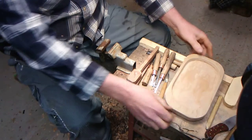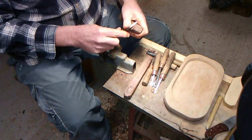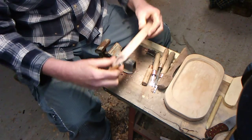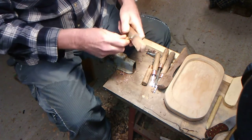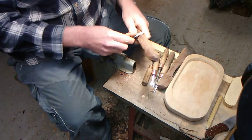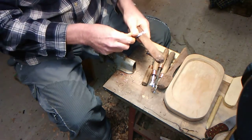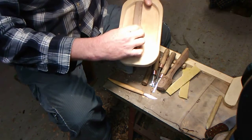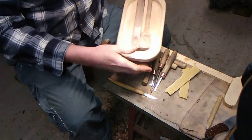We just want to update you — we are going to make a couple of spoons. You've got to be real careful with this piece; it wants to chip badly. This one is a pretty straight grain piece of walnut. We're just going to keep working on them until we get them carved down where we want them. We'll make a nice little set to go in the bowl, and I think we're going to be able to get both of them in there when we're all done.